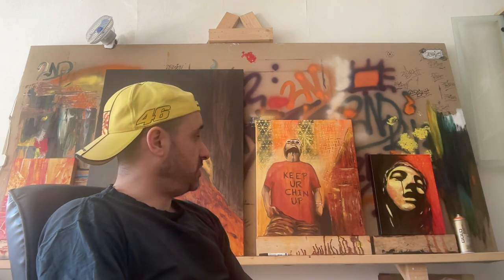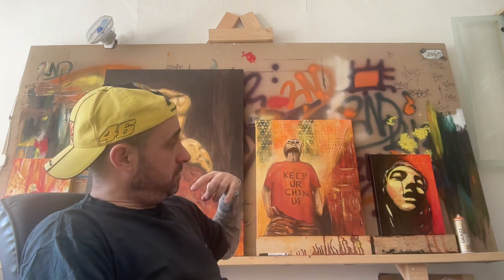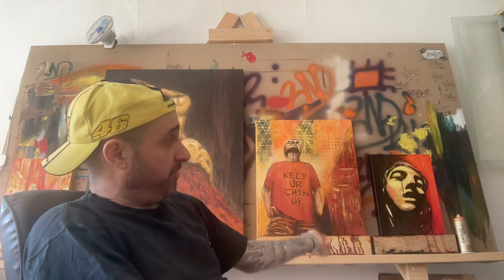I think I'll get that one photographed and get it up on the store as prints initially. Then I'll just have to wait for it to dry — give it like a month to properly dry. I'll take photos of it, get it up there as prints, then sign it. I'll have to wait for the signature to dry as well, and then go over with a layer of varnish. The varnish doesn't take long — I think it's only a few days before it dries. So that'll end up being the first original up on the store. The other ones I'll just refine to make sure I'm happy, and they'll be following shortly after, and then the ball will get rolling. That's the plan — I'm doing it with the prints and with the acrylic panels as small originals on the store.